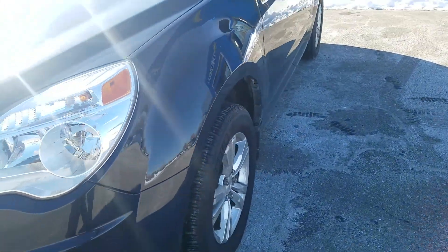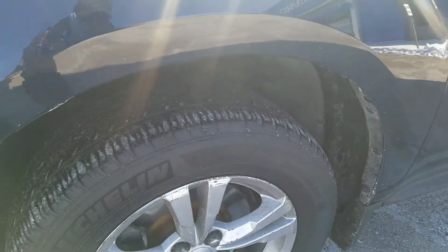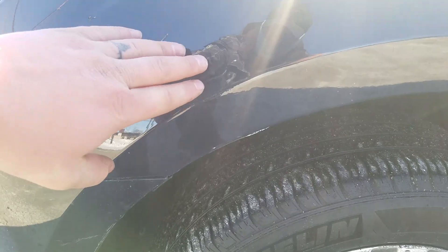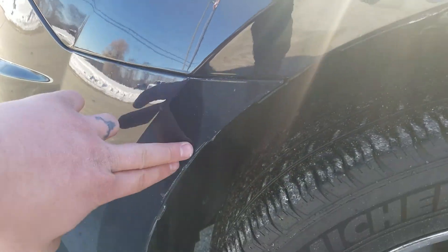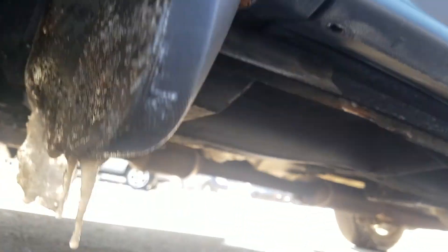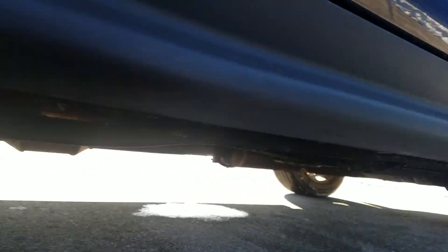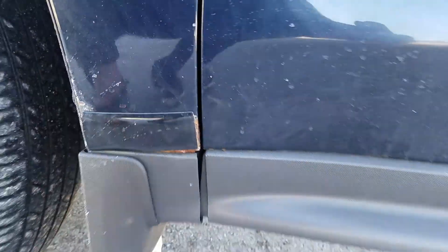The driver's side exterior is in good condition. There are some scratches on the exterior of the vehicle, but nothing to be worried about. There's a lot of life left in that tire, a little bit of a ding right here. There's also a little bit of a scratch there. Looking up underneath the driver's side, there's a little bit of a spot there.